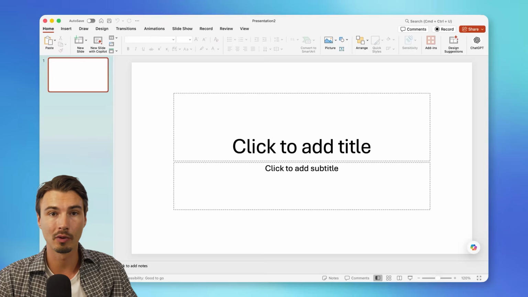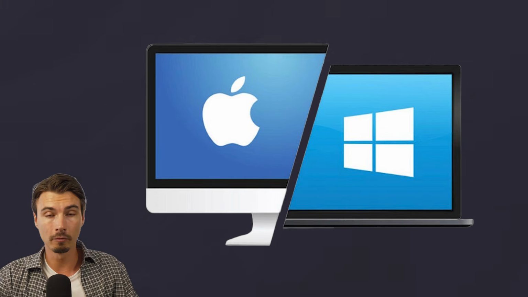So how do you get started with this? Well, it's really simple. All you need is a free ChatGPT account and PowerPoint. Whether that's Windows or Mac, both will work. Now, here's one note. This is available for the web version too, but in our testing, that did not work close to as well as the desktop ones do. So stick with the desktop versions of PowerPoint and let's get going.